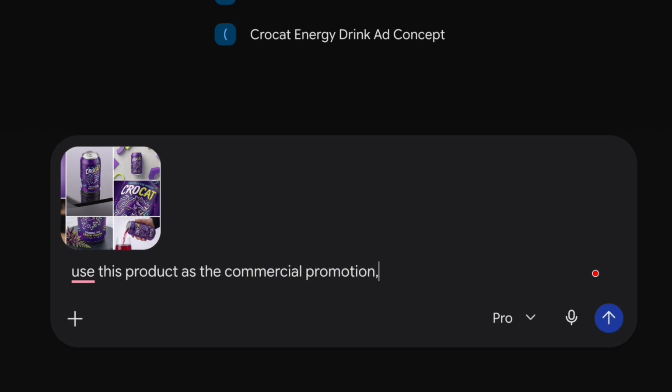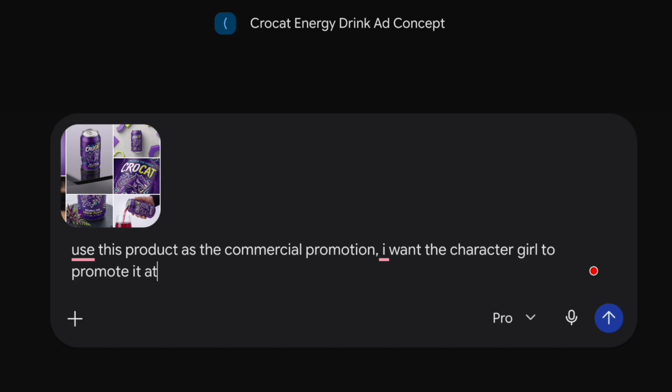I want the character to promote it, probably for example Croquette, probably at the running booth, I would say, on the side of a running track like this probably.